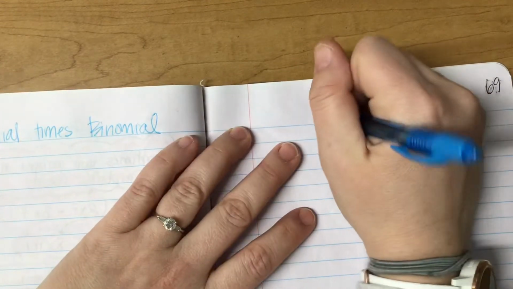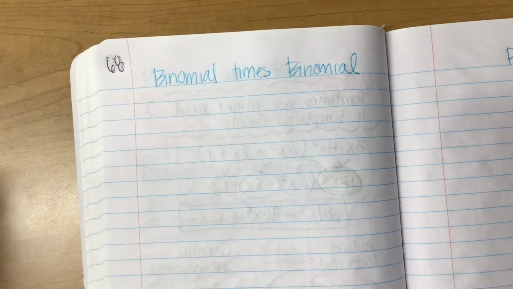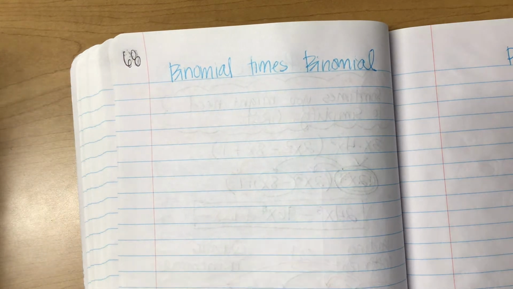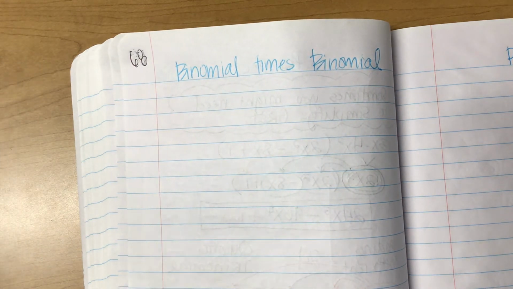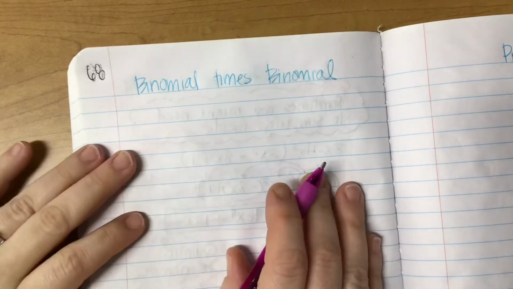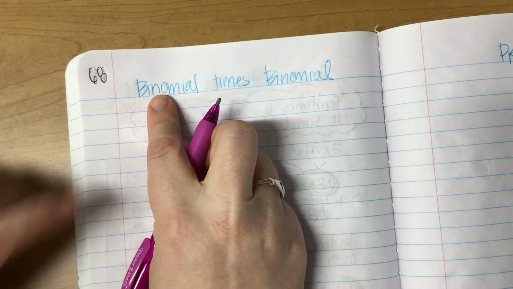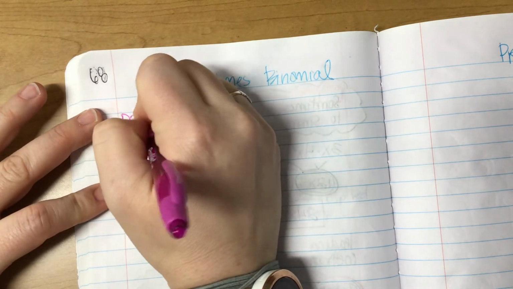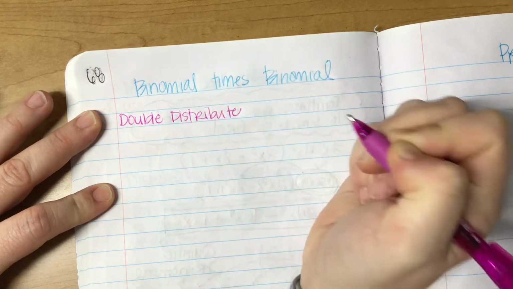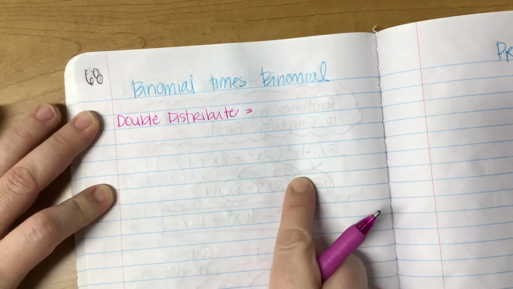Only a 2-term times a 2-term today. The other day we could have had any type of polynomial, but today is a binomial times a binomial. And it's a variation of the distributive property. Because it's a binomial, there are 2 things that you're distributing, so it's called double distribute. And I'm going to show you what that means, and then over here we're going to write out in words what that looks like.